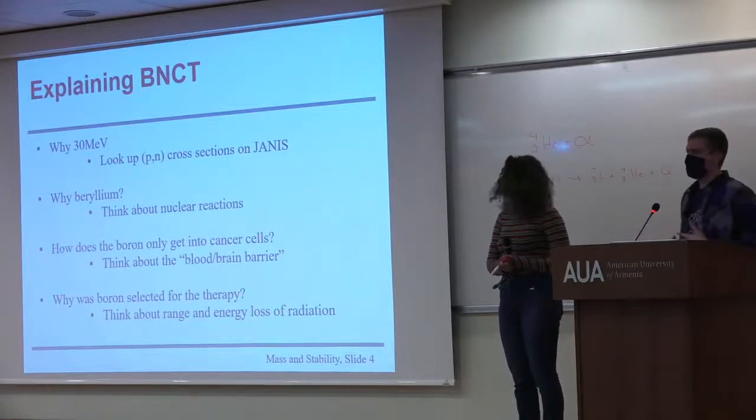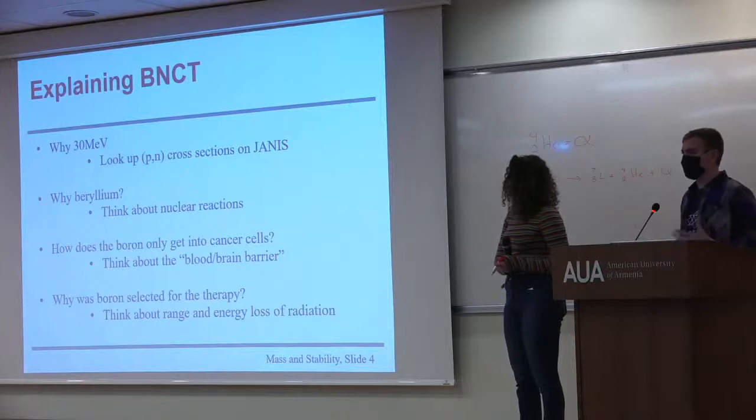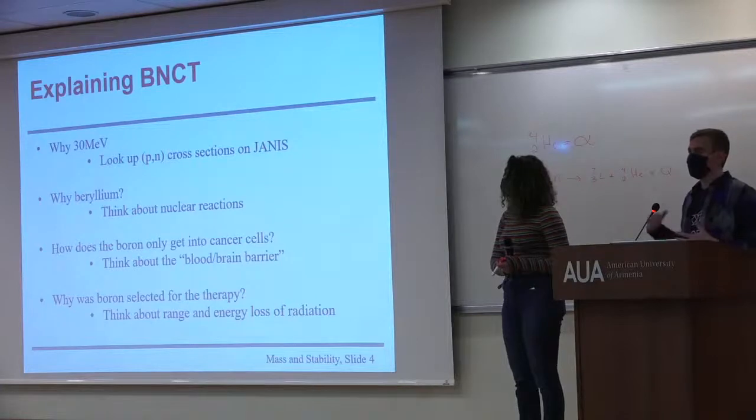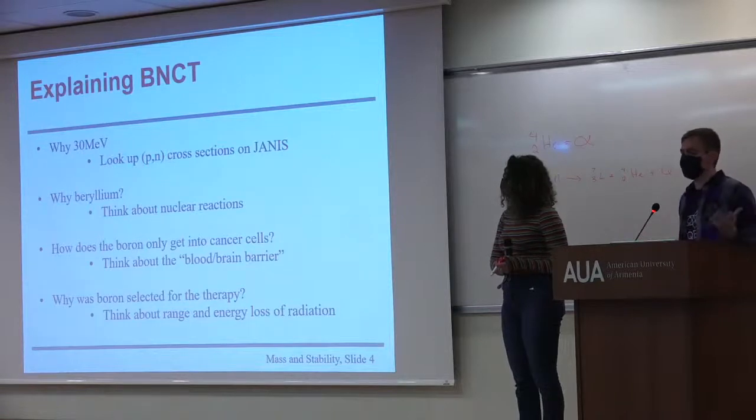These treatments can be done with nuclear reactors or with accelerators, but in general, it's a lot easier to build an accelerator than it is to have a whole nuclear reactor right next to your hospital. So a lot of these things are designed using accelerators because they're just easier to work with. But then, why 30 megaelectron volts specifically?